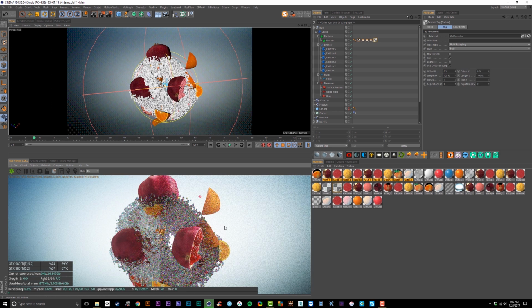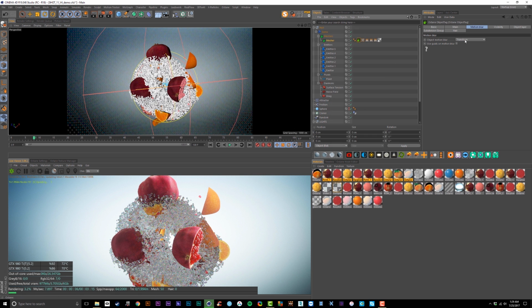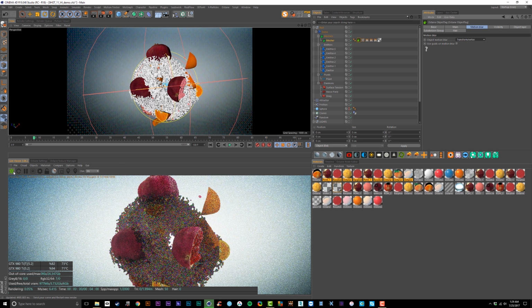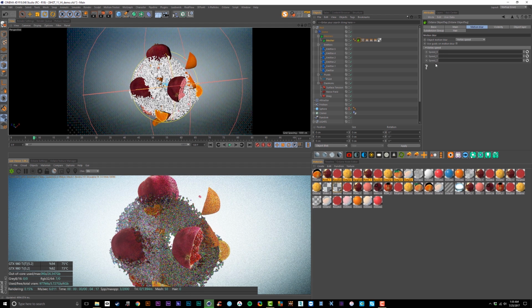And you can see that we're currently not getting any motion blur. So what if we go to C4D Octane Tags and Octane Object Tag, and maybe change it to Transform Vertex, and we're still getting no motion blur. But there's this cool new mode called Vertex Speed. And under Vertex Speed, it asks for speed X, Y, and Z.